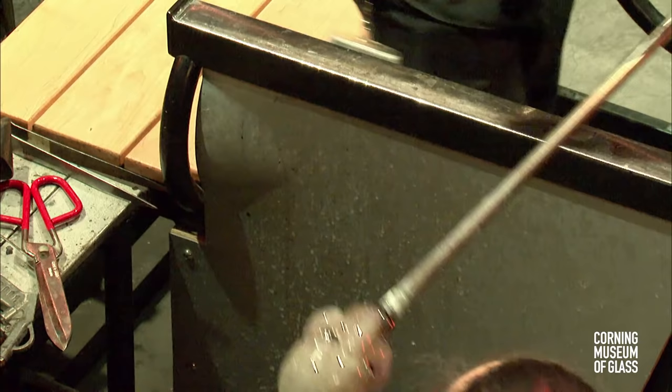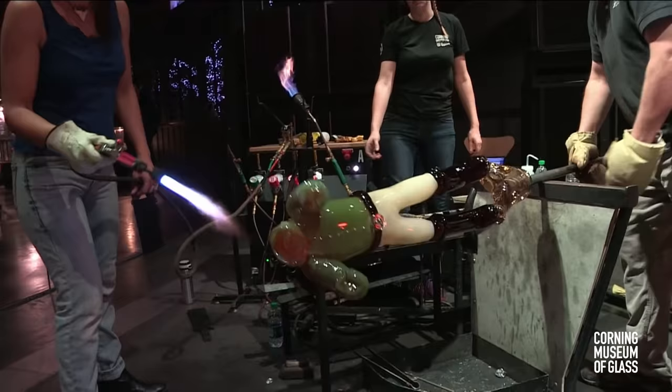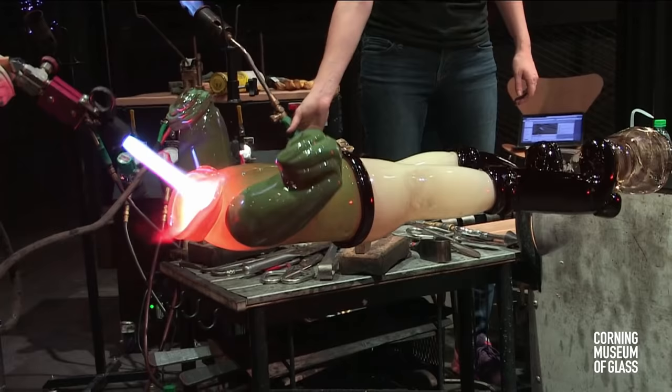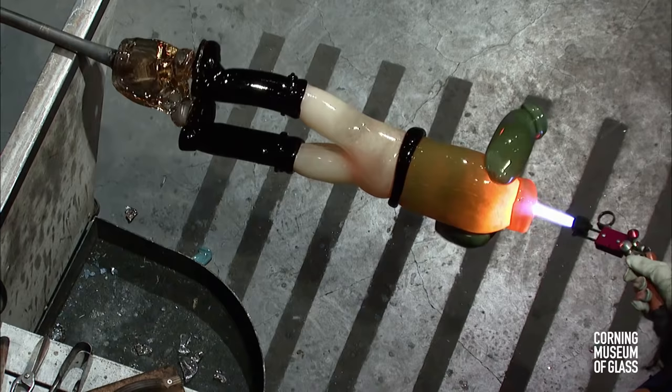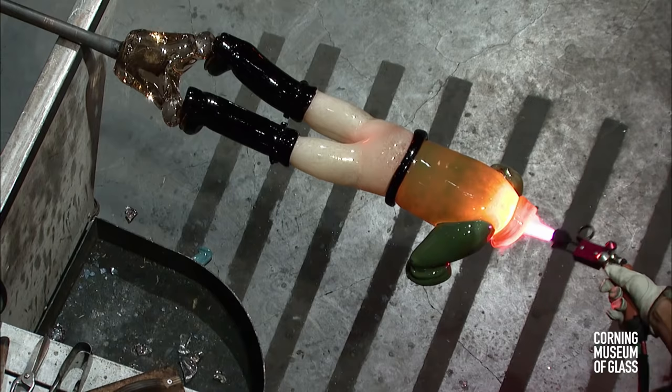The head was one of the first things that I got to watch them make this morning, and it was really neat to see the way that he sculpted the features of the bunny, and it was definitely a collaboration where the pipe got handed from Robin over to Julia for different parts. But my favorite part was when they inflated the chubby cheeks of the bunny rabbit. They wanted this bunny to actually look like it was blowing into a blowpipe. They wanted to inflate those cheeks. And so he got the cheeks nice and hot. They blew through the blowpipe, and you could just see them puff out. So it was actual air pressure. And here we go. Here comes the head.